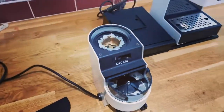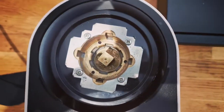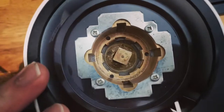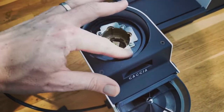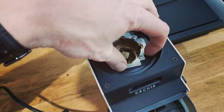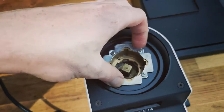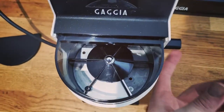Here it is all back together. I realize I'm a terrible YouTuber because I just steam ahead and forget about filming. It's the end of the evening and everything's back in there, grinder plates are back in. I realized this wheel doesn't clock anywhere in particular — it's just gripped by little sharp bits that bite into it. So I've wound it in until it stops and backed it off until the existing dents where it was held in before lined up. I'm hoping that's right — we're gonna find out. It's all clean in there now.